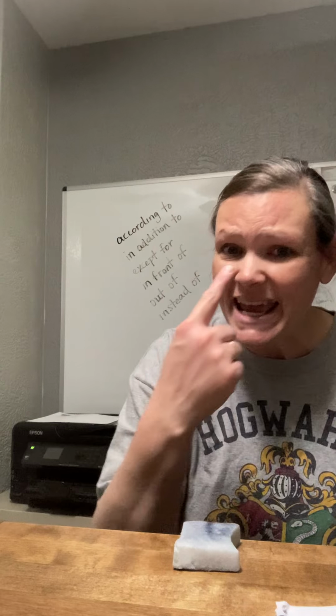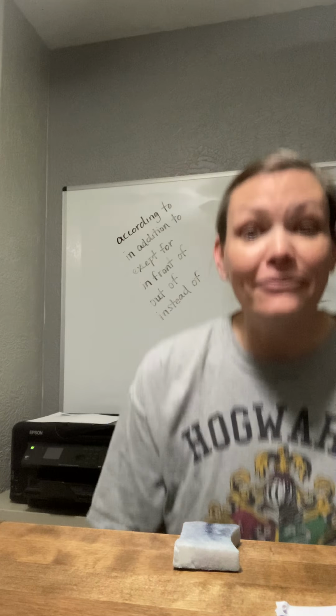I might have forgotten to stand up for except for. We'll try it again. Okay, ready? According to Joe, John likes cake. In addition to that, he owns a snake, except for the time he let it out in front of a pig that got bit on the snout. Out of the pig, there came a great squeal. Instead of complaining, he did a cartwheel.